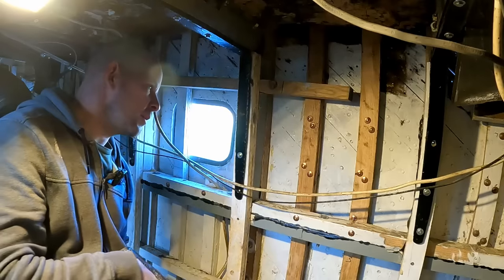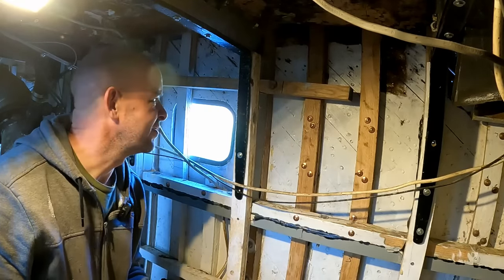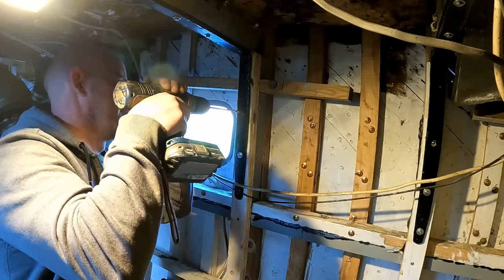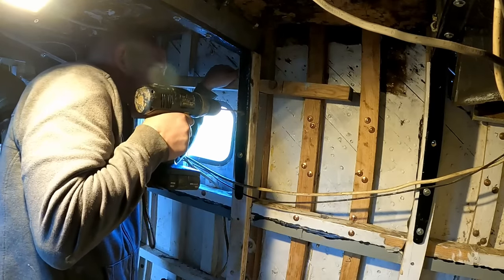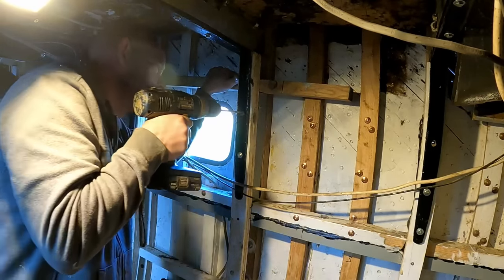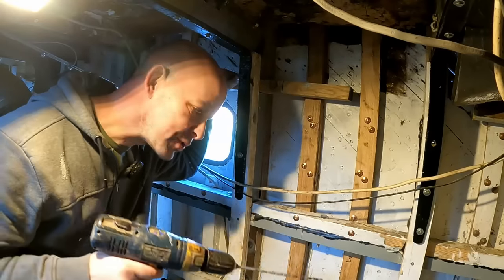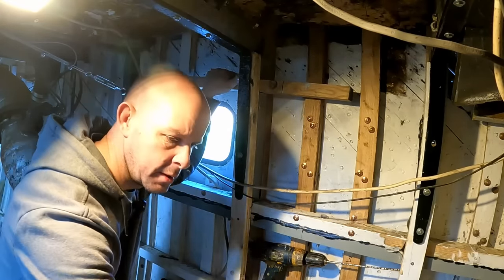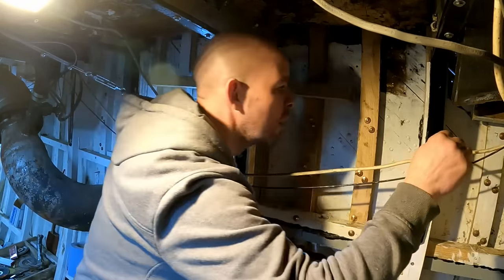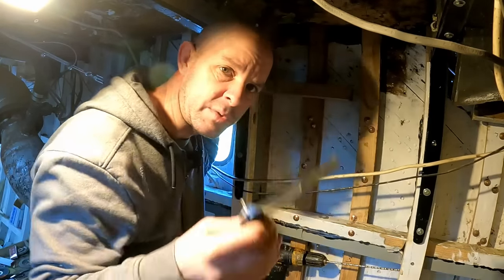In hindsight, you should put the knee up, figure out where it's going, and do all these calculations. Not perfect, slightly touching the screw in it, but I don't think anyone's going to notice. Right, whack some big bolts through now, and we'll tighten it all up. A bit crap behind that one. You just hammer.